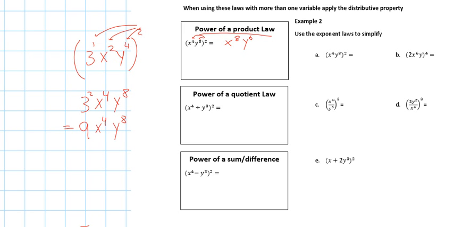So this is the power of product. Now we're going to take the power of quotient. Quotient means division. Okay? So I have a division inside the bracket, and I have a power outside that's going to apply to it. That's the same thing as writing this, yeah? Yes? Okay? So basically same thing. That 2 is going to apply to every single term inside the bracket. So that's going to be x to the power of 8 over y to the power of 6. Okay? Power to the power. Again, power to the power. Multiply.